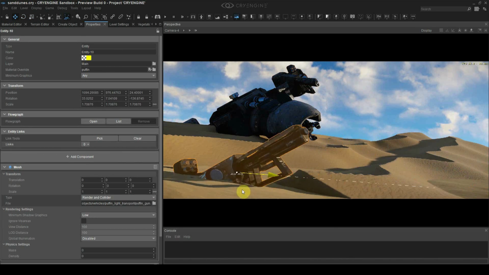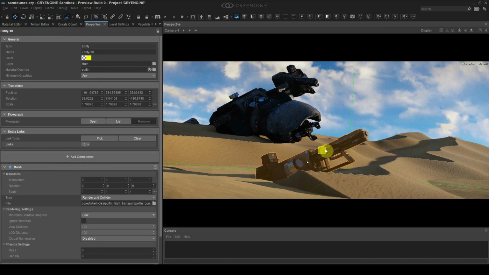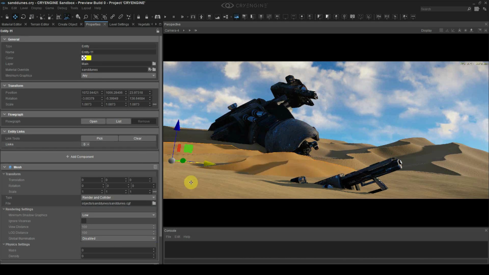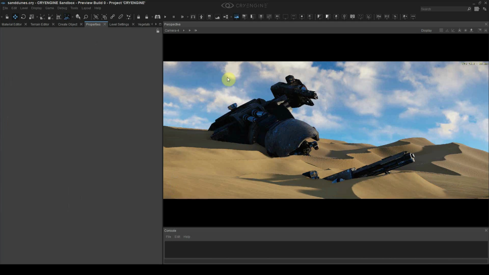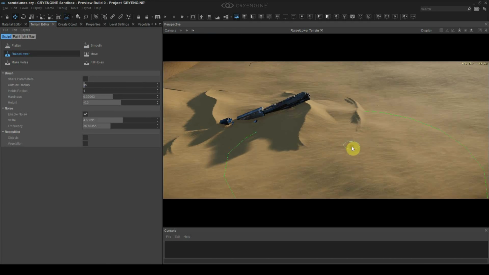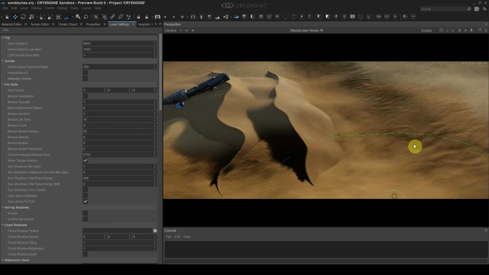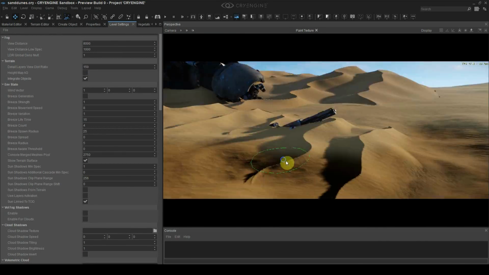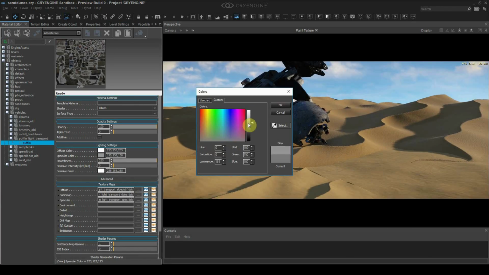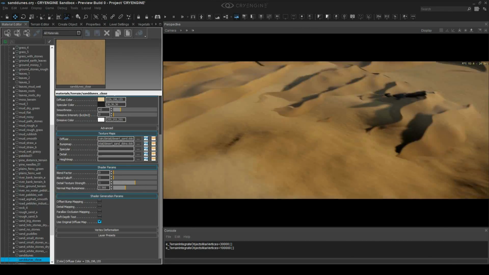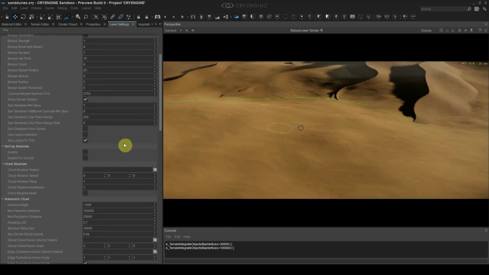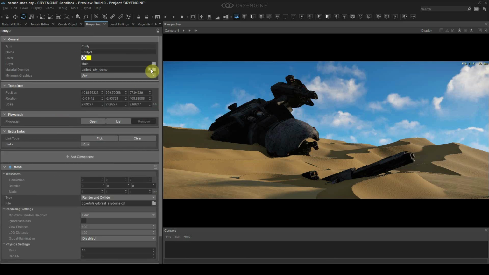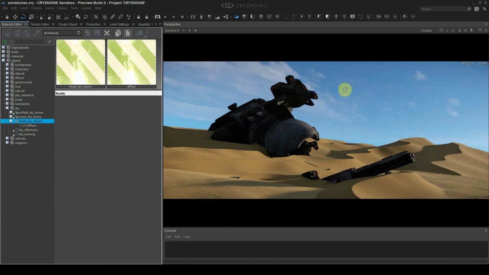Put a bit of a Dutch tilt on the camera, and then I'm just moving around the assets and trying to configure them in an interesting way. I'm just copy pasting the dunes all the time. This is quite cool. I could get this foreground dune, and the way that I have it is that the dunes integrate into the terrain with the terrain integration function. So I'm constantly painting and texturing the terrain, and that's also working on top of the dunes as well. I also added a sky dome to the background.